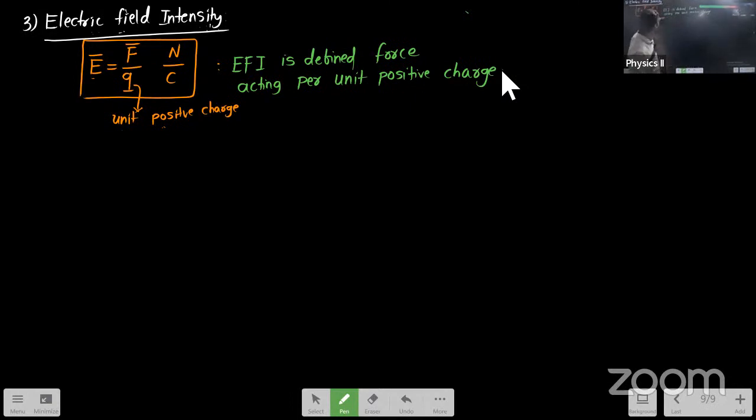And what are the units for electric field intensity? Newton per Coulomb. Remember this unit also, Newton per Coulomb. Along with this definition, they will be attaching one small question to it: obtain the expression for electric field intensity due to a point charge. What will be the question? Define electric field intensity. Obtain an expression for electric field intensity due to a point charge.